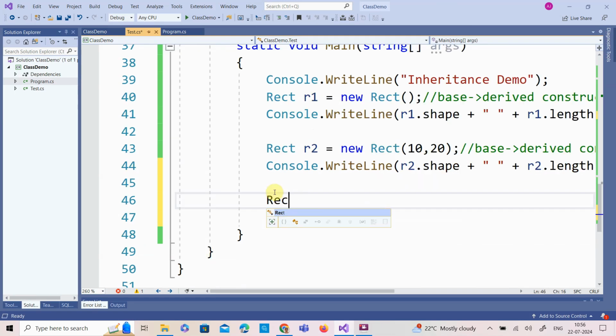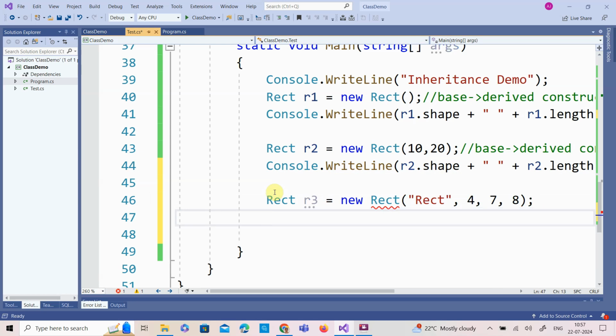Next, I am going to create a next object, new Rect. Through this object, I am going to initialize all my data members, that is the 2 data members from the base class and 2 data members from the derived class. So I am going to give Rect followed by the number of sides, 4, and then the size, 7, 8. Since I don't have a constructor with 4 arguments, I need to overload a 4 argument constructor.